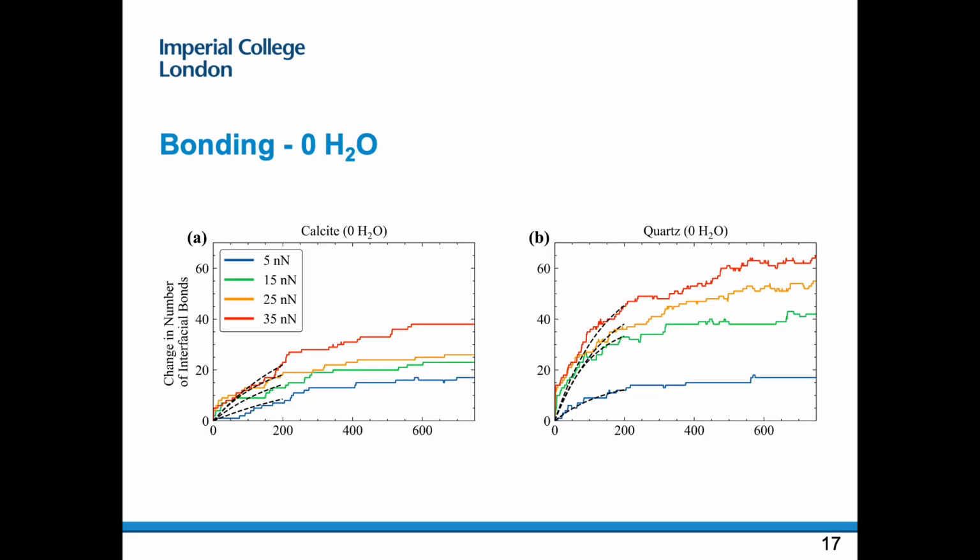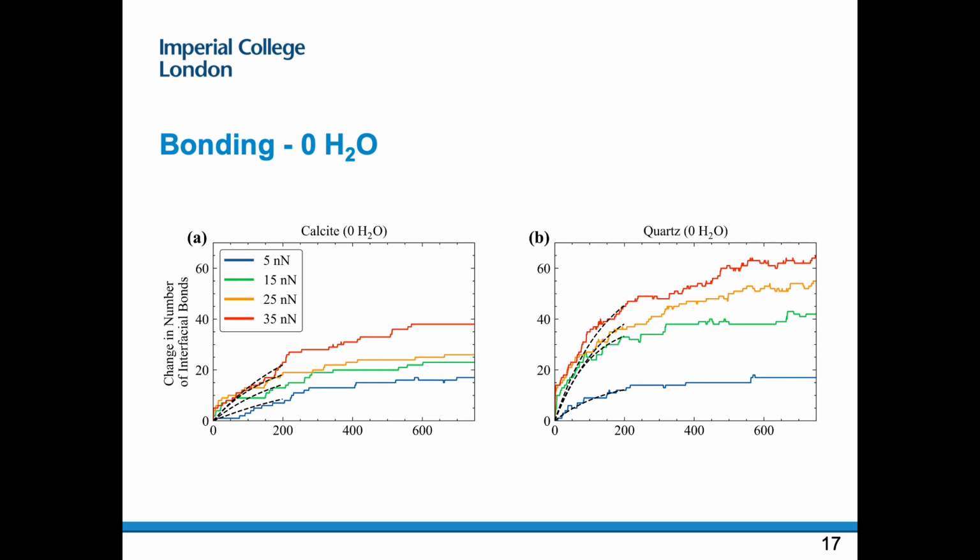Here, for the dry case, we can see how the interfacial bonding increases with sliding time, reaching a steady state around 500 picoseconds. More interfacial bonds are formed, and the rate of their formation increases as the load is increased. This suggests that the interfacial bond formation is a stress-assisted thermally activated process, or a mechanochemical process.